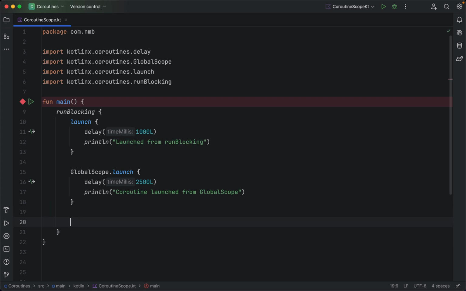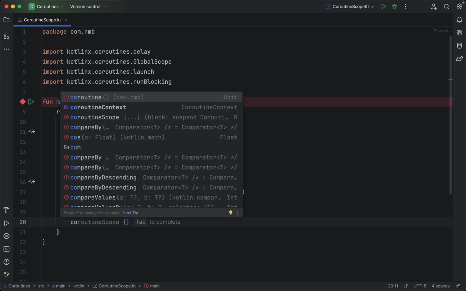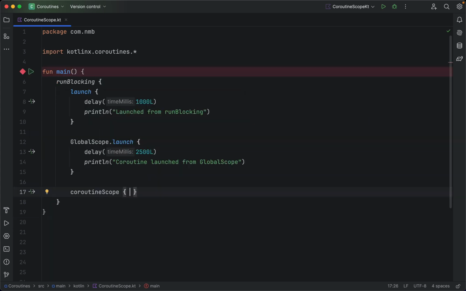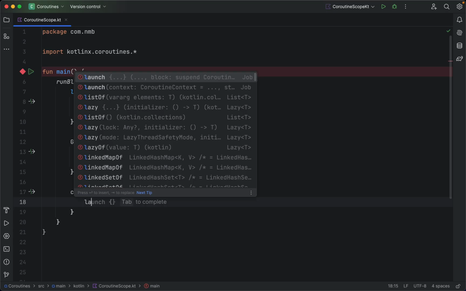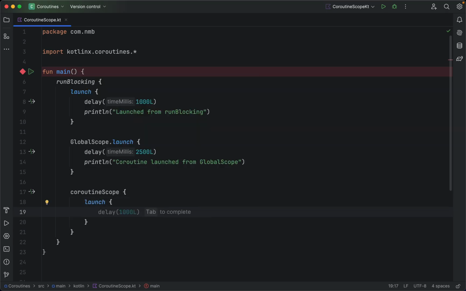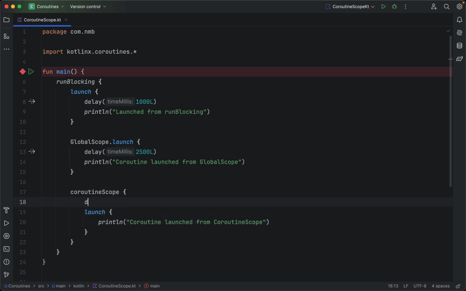Okay, and another way will be to use CoroutineScope. Within CoroutineScope we can also use launch, and again we can add one print statement. Okay, and let's add one delay here as well of 3000, or let's say 500 milliseconds.